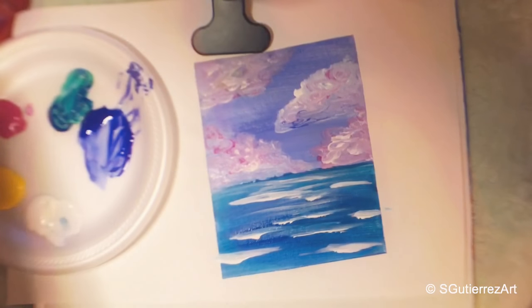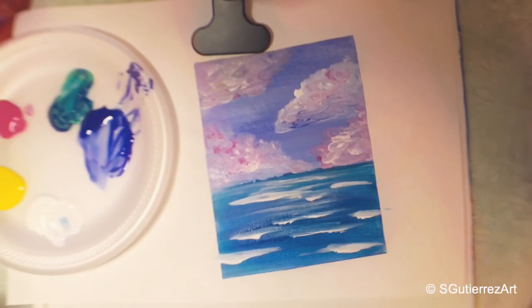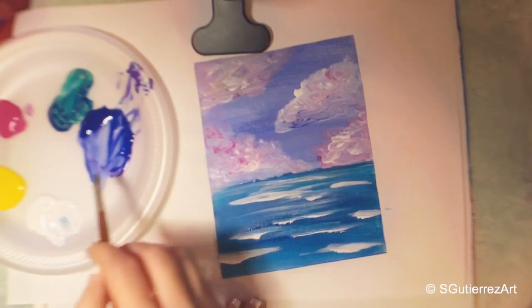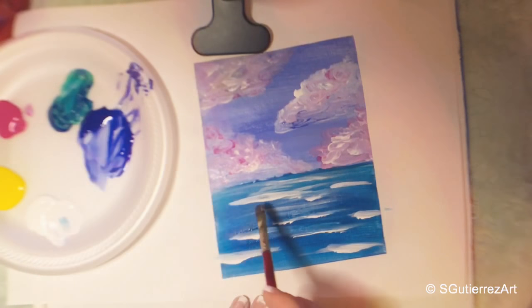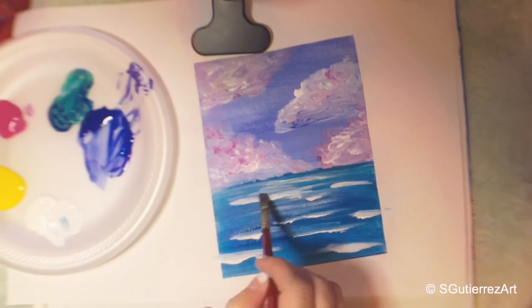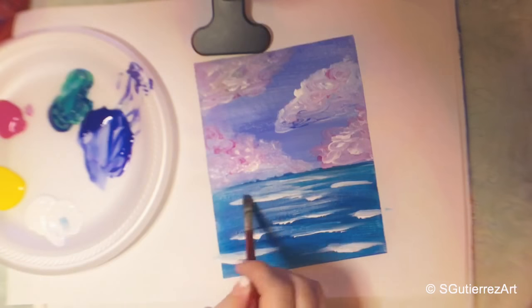Okay, now if you mess up and you think you added too much of a wave, like I think I messed up right here with this one, I'm just gonna come back in with some blue and paint over that. And I'm just gonna take it away.